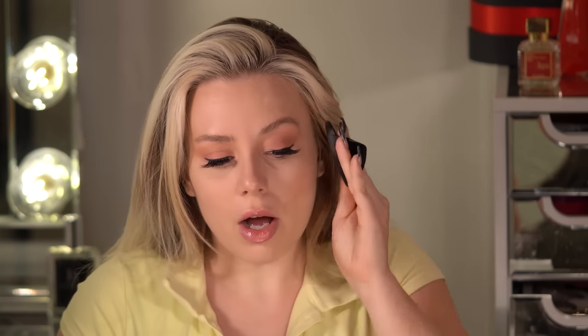On clients I always do their foundation one half or one shade darker, because loose powders can make you look pale — look what happened to me. I don't mind if it lightens because I prep for that, but if it darkens the skin it's just less predictable. So I always go on clients just a touch darker so that when I set it, it looks like the perfect shade. I don't give myself that same courtesy because I'm not mixing a custom match — I'm just slapping on whatever I have.